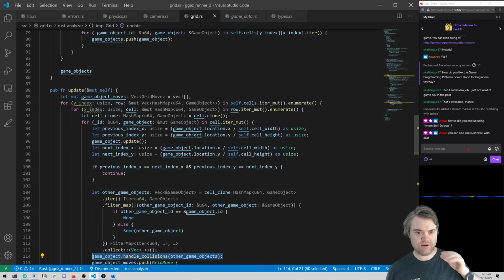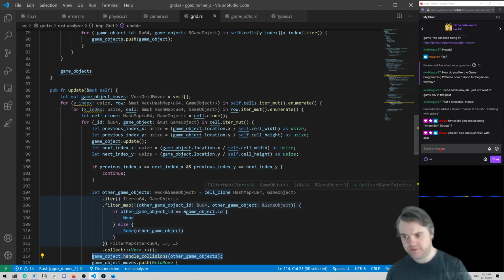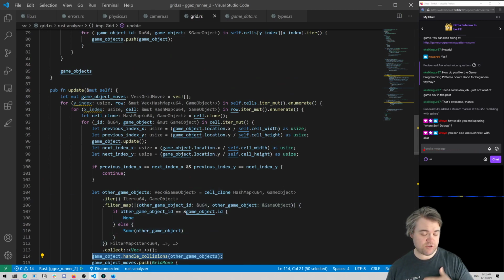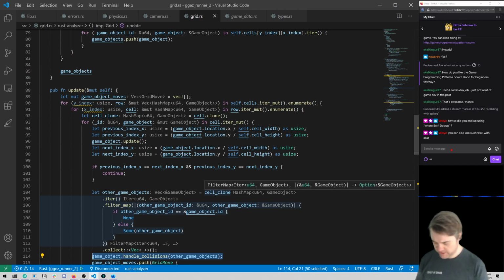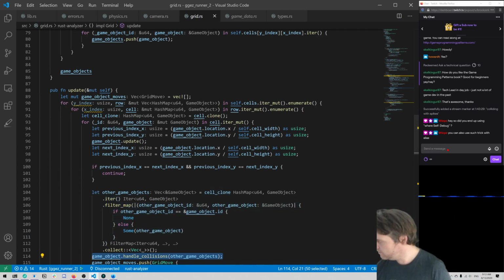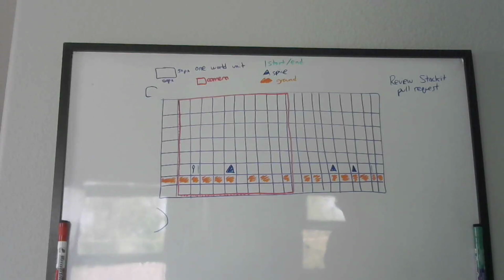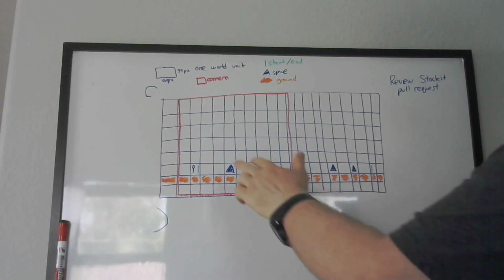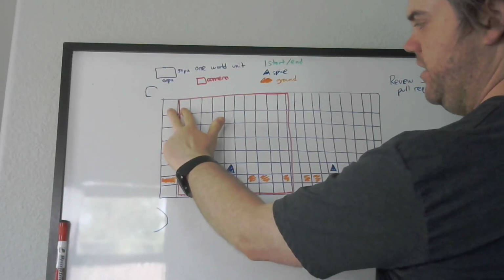We just say, hey, you're all updating, do your normal updates. And then we do your handle collisions. And we do handle collisions within each set of cells. So loop through the grid and grab these two cells, but handle collisions.